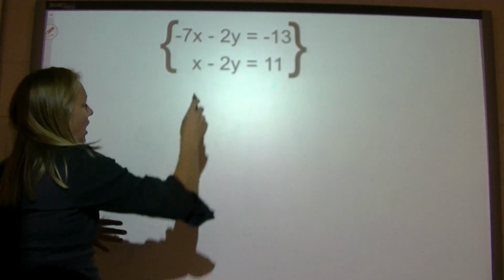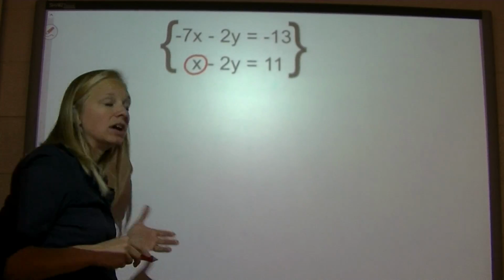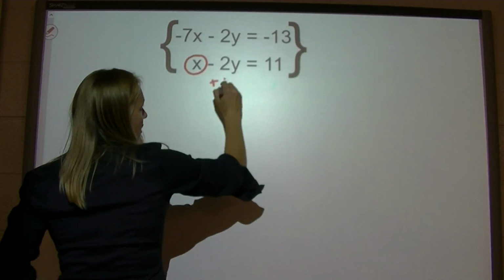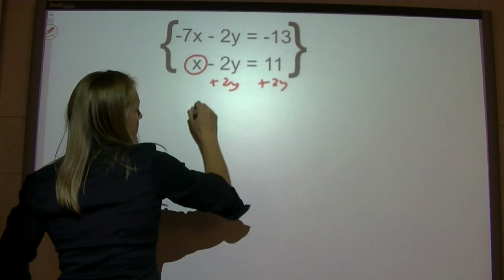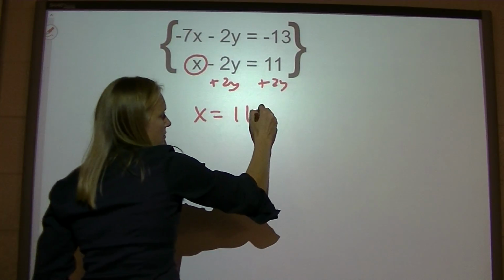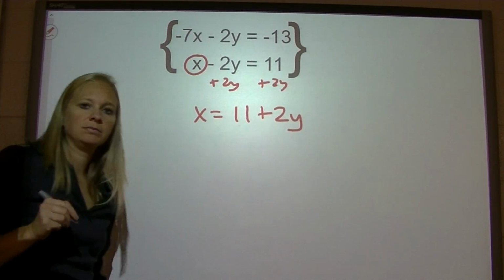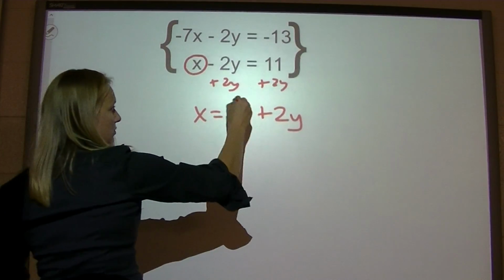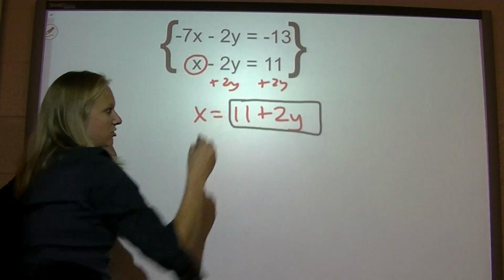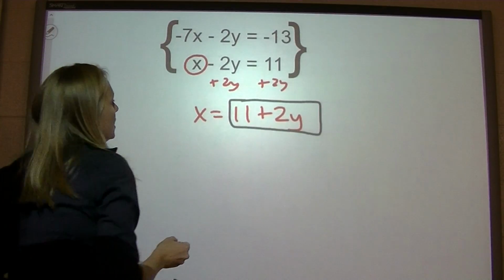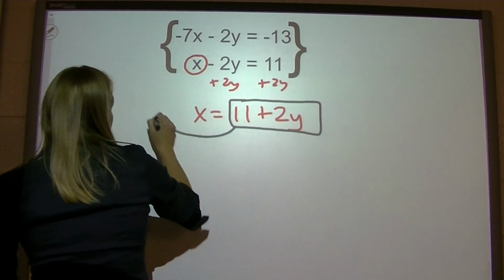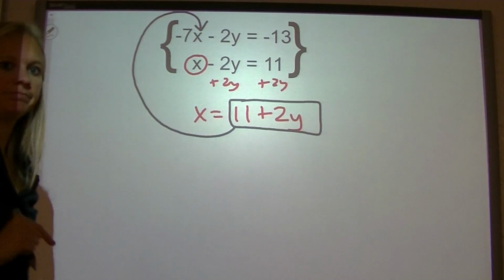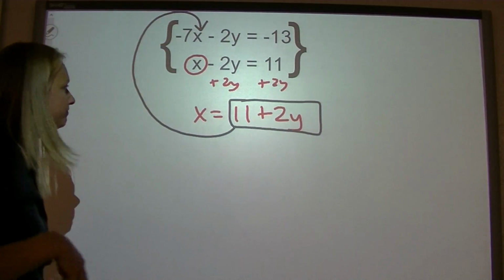So here, I would solve this second equation for x because our coefficient for that term is 1. So let's solve it for x. We would add 2y to both sides. So we'll have x equals 11 plus 2y. Okay, so now, just like we did with the last one, we're going to take what x equals, which just so happens to be this expression of 11 plus 2y, and we are going to substitute it in for x in the first equation, so the one that we haven't touched yet.